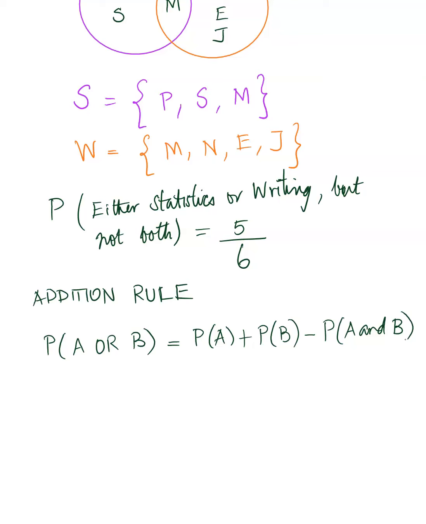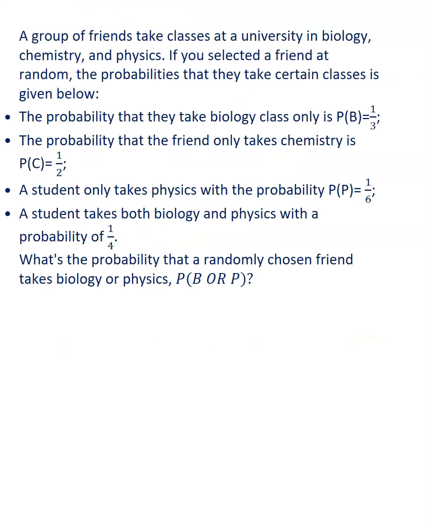Now what this formula does is, it's inbuilt in the formula to take care of the duplicates. So you can feel free to keep the duplicates within, because it's going to take care of that in the end, right? So probability of A plus probability of B minus probability of A and B would help eliminate the duplicates.